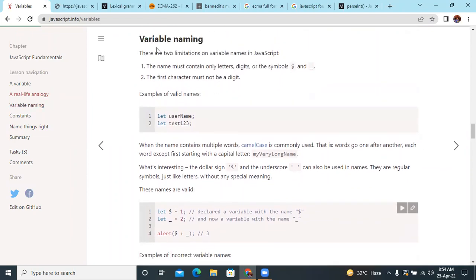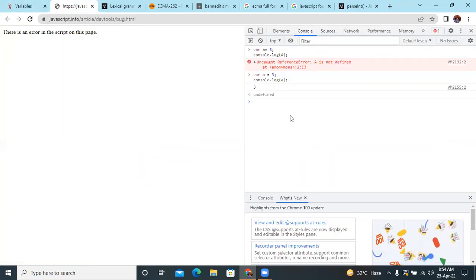So the valid naming should contain letters, digits, or symbols, and the first letter in this variable should not be a number. Like it should not be var 2a equals something, it is not a valid name.